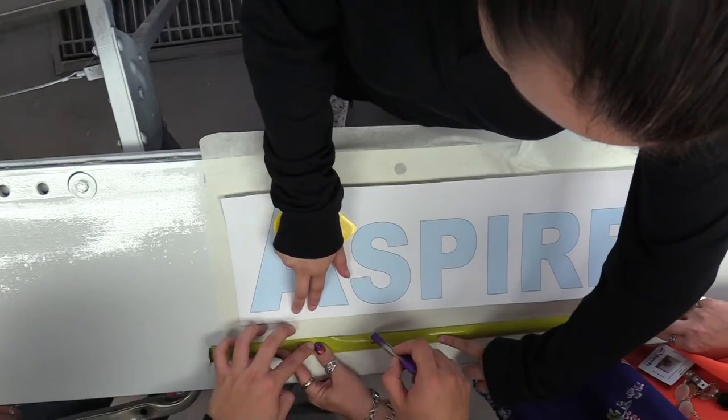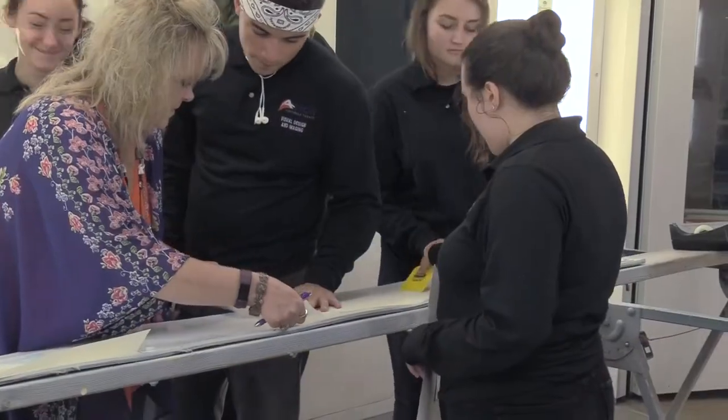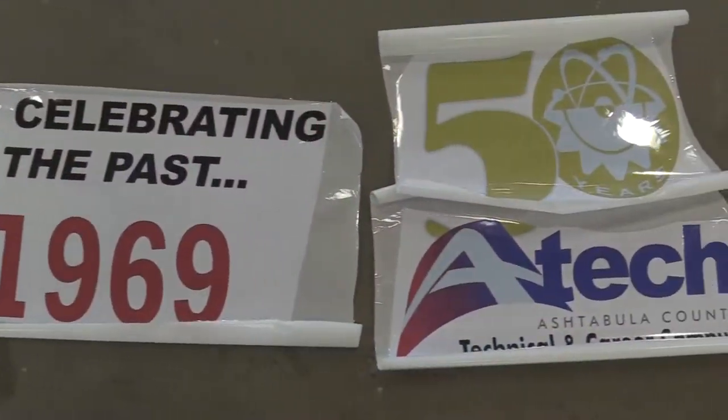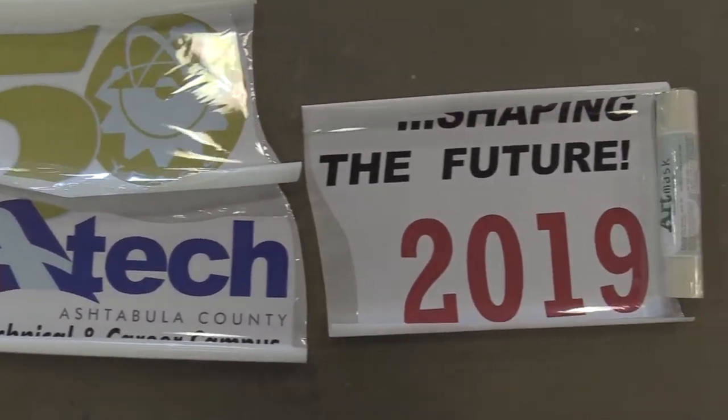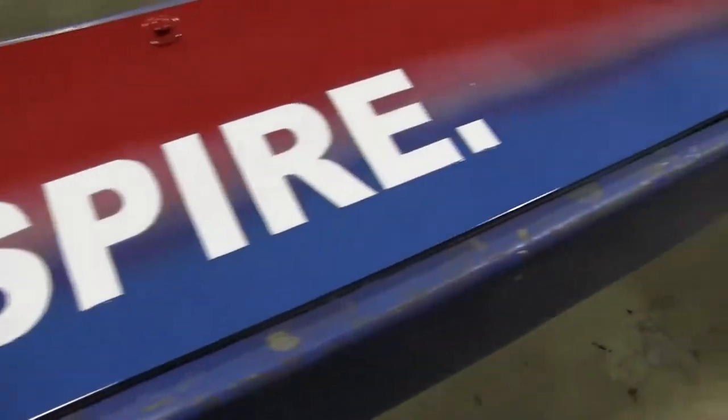Designing at first took five, six days. We typed out Aspire, Achieve, and Advanced. Then we printed it out of our format printer. We cut each individual word out and put it through our adhesive machine to make sure the back side is sticky so we could stick it on as a stencil. So the letters remain the light color and the background just goes.